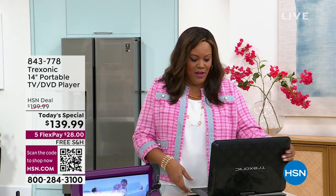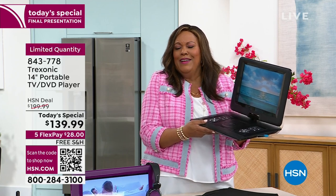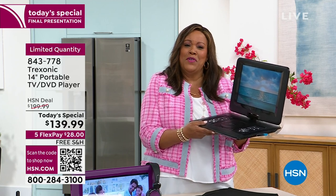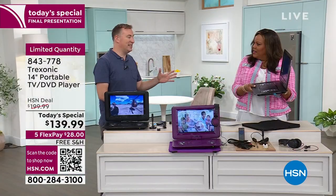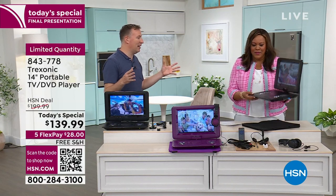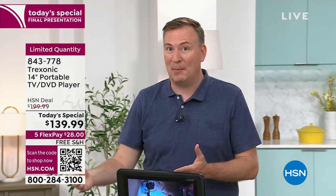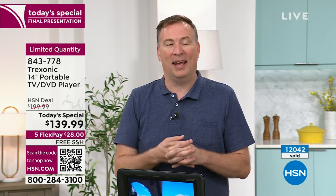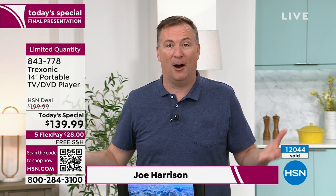Where do you even buy a DVD player? This is genius that it's built in. So if you want to look at the old wedding — that's fantastic. I love holiday movies, even when it's not the holidays, because I just want to cry. But this is so lightweight — 4.3 pounds. It is. You're not breaking the bank. Most laptops weigh close to 10 pounds — this weighs half of that. It's got the DVD built in, it's got the biggest screen we've ever offered — that 14-inch display — and it's got the three-hour battery life. So it's designed to be portable anywhere you want to go.